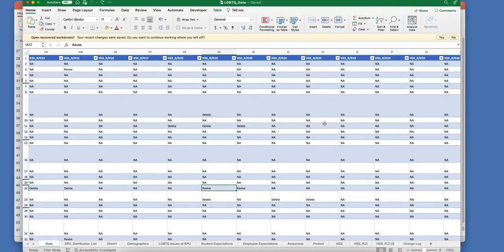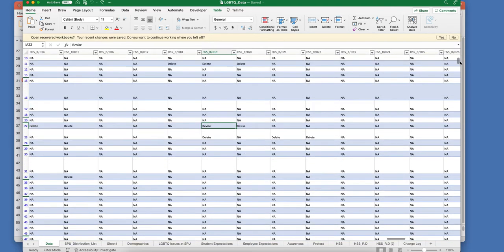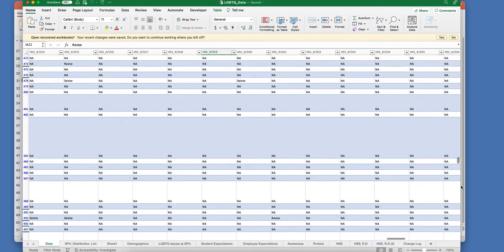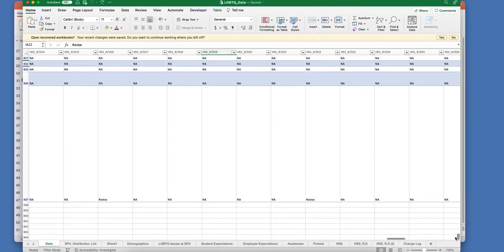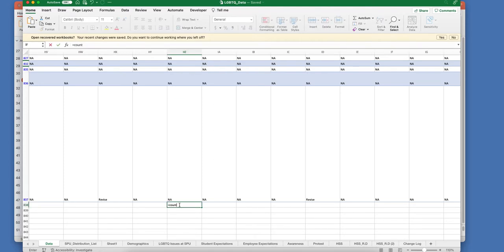From here, you're basically totaling, using a simple count function, and you count how many revises and how many deletes there were in each column for each phrase.